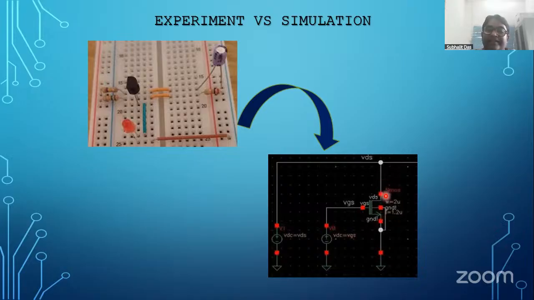For this inverter or any circuit, we are dragging components in Cadence. We have already done SPICE. Cadence is basically a better version of SPICE. So we are incorporating one MOSFET. This MOSFET is nothing but a program. The symbol has been created inside a program, or rather a function. The function of this MOSFET is running. Whenever we drag this MOSFET into your Cadence platform, one program starts running.